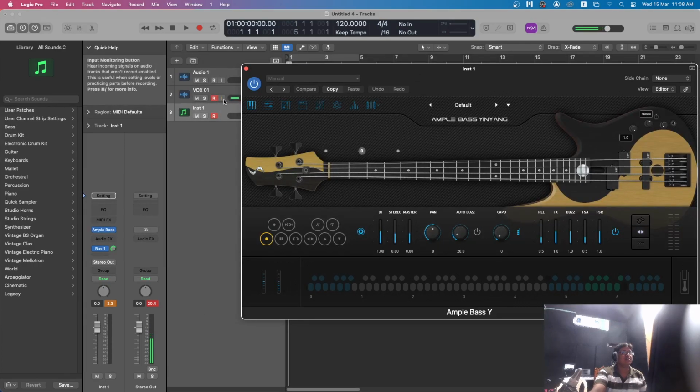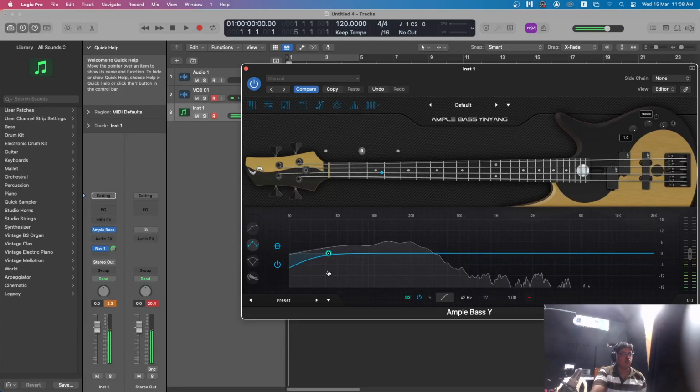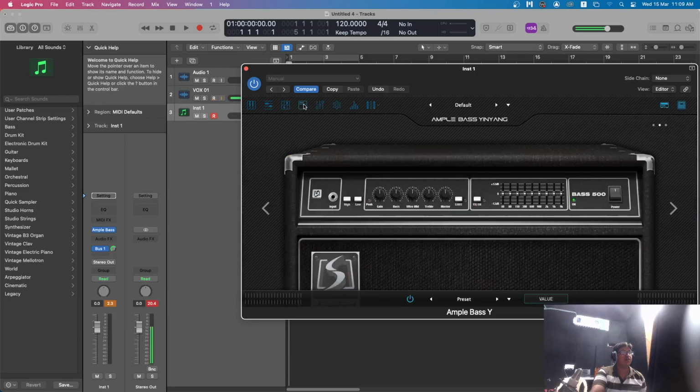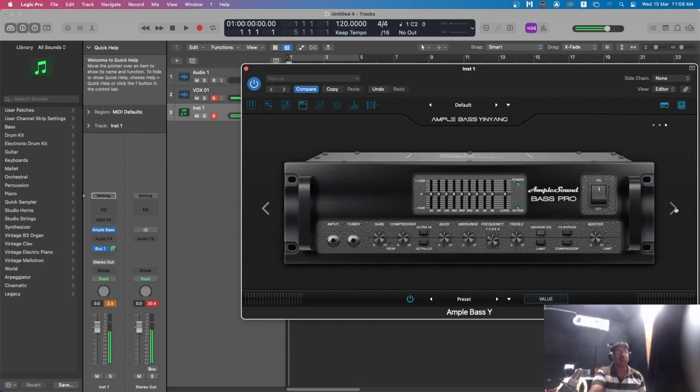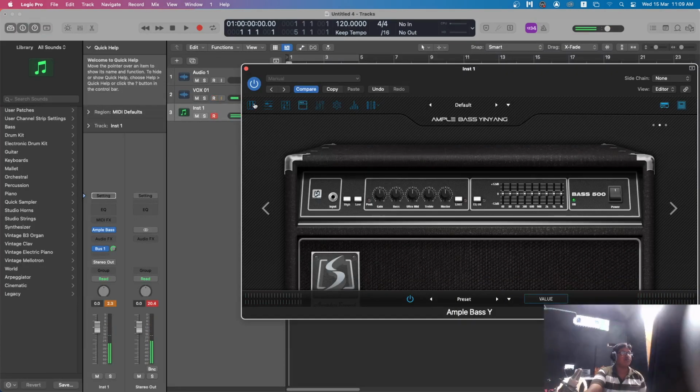So I'll check this Ample Bass Yin Yang. Oh, let's see this. Almost the same sound, but oh yeah, we have a lot of EQ settings, sound settings. Probably I need to make more videos. I need to learn this. We have amps, sound changes. It looks great. It's almost the hardware which is available in the market, the digital version of it. So basically you need to use all these different sounds to make your production sound with variety. Three options you have. Okay.